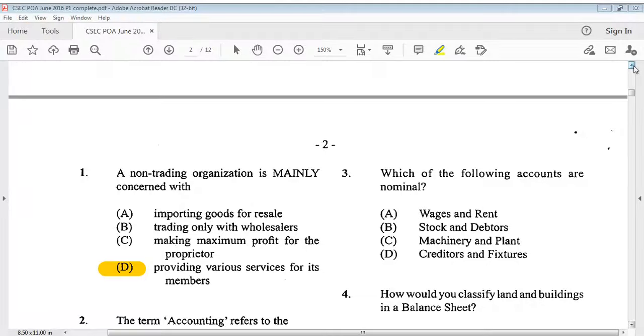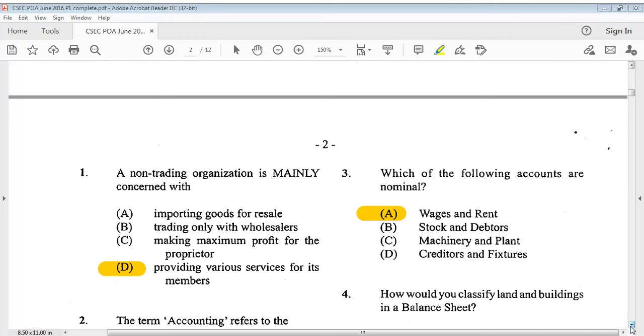What do you recall about nominal accounts? Well, we know that a nominal account is an account in which expenses, revenues, and capital are recorded. So, what would be our answer for this one? And remember, in previous videos, I had explained why we would not select the other answers, why they would not be correct. So I'm just going to go ahead and give you the answer for this. If you haven't watched those videos, go ahead. There's a link somewhere on this video or in the description. So A would be your answer.